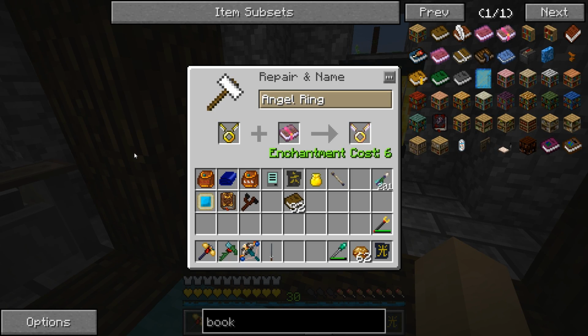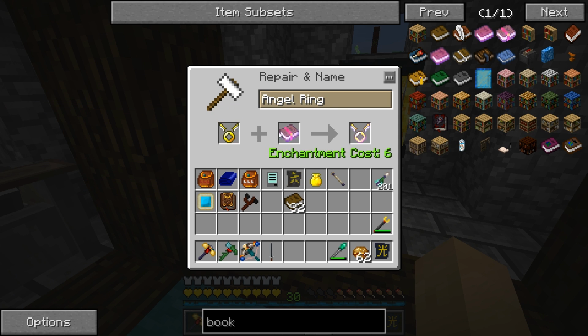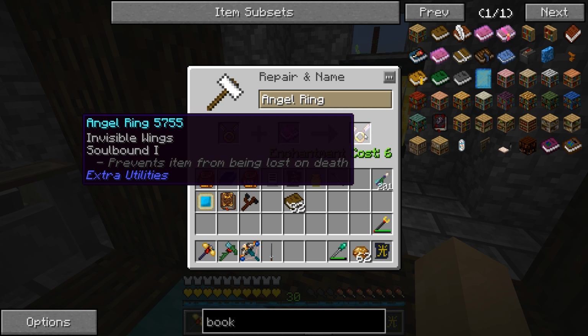So next task is to put Soulbound on my Angel Ring. I haven't done that yet, and it basically prevents it from being lost on death.